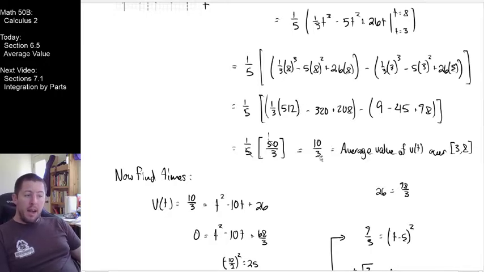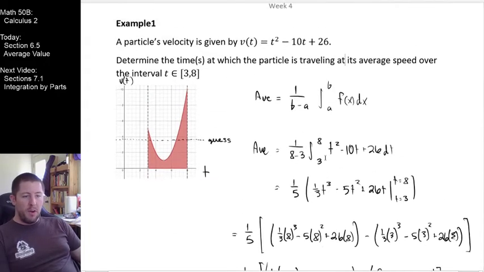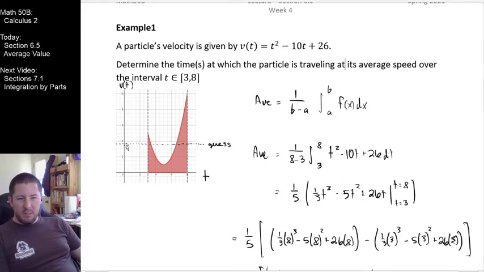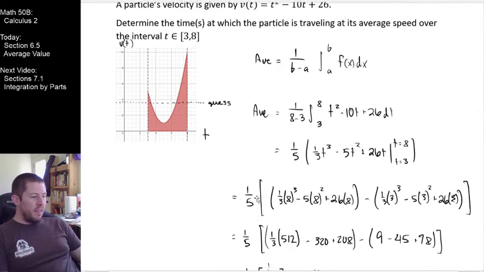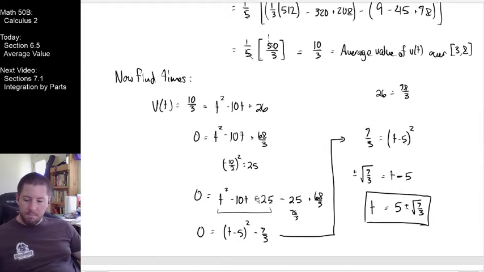Notice, by the way, our exact answer here was like 3.3 repeating. My guess looked like it was a little bit closer to like 3.75 right there. I think it was a smidge high on my guess, but it's a good thing to do to just make those guesses so that you can tell that you're getting the appropriate intuition behind these things here.